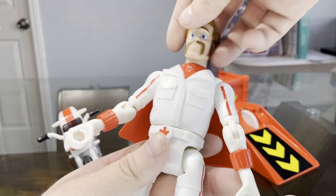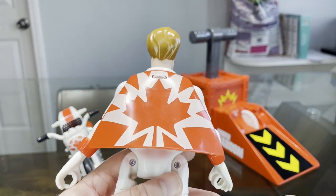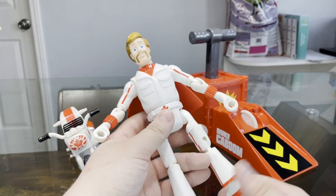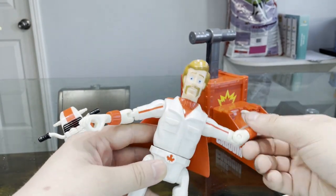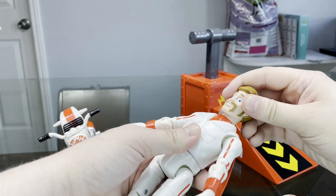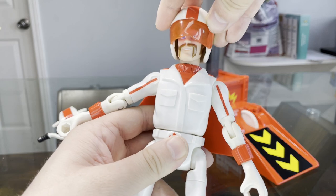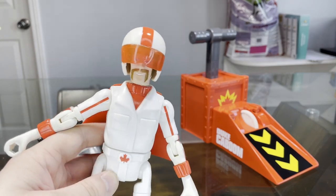Closer look at the toy here. I absolutely love his facial features — definitely feels like he was ripped out of the movie. The cape, on the other hand, I'm not too sure how to feel about that. I do not really know if that's movie-accurate material, but it's honestly really good for what they released. I love how he can articulate in several different places, really helpful to make him pose. He's got articulation up here, not at the wrists or the feet. He also has waist articulation, and I'm too scared to test the head for articulation.